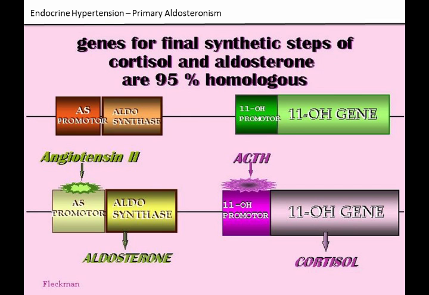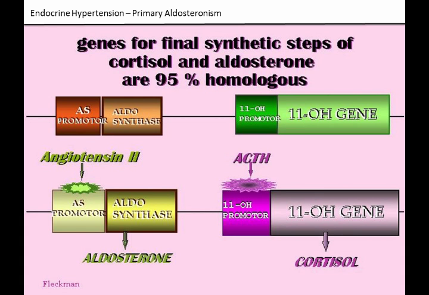What is happening in this is that this is the normal situation. The aldosterone synthase promoter, which is in front of aldosterone synthase and mediated by angiotensin II, right? That's the production of aldosterone that we typically expect. Right next door, we have the 11-hydroxylase promoter, which activates 11-hydroxylase and produces cortisol. That's in the fasciculata. That's under ACTH control.